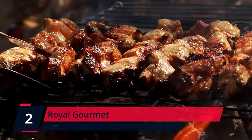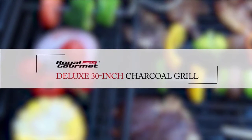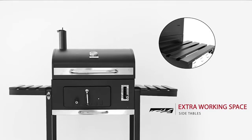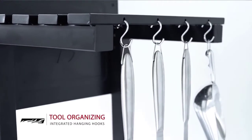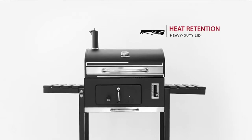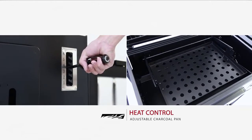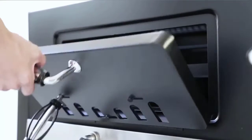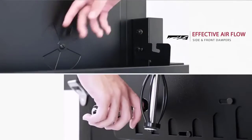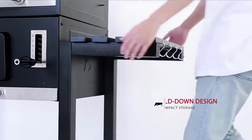Number 2: Royal Gourmet. Total 598 square inches of cooking surface — 393 square inches for cooking grates with porcelain enamel steel wiring, and 205 square inches for warming rack with chrome steel wiring. Features an Easy Lift Charcoal Pan Adjustment System for heat control and cooking flexibility. Innovative charcoal pan with holes designed to enhance airflow, use less coal, and make burning more efficient. Front door with cool-touch handle design makes easy access for stoking or adding charcoals during cooking, also featuring minimum heat loss. Check the description for details and prices.